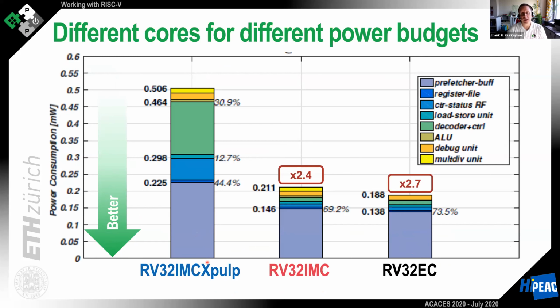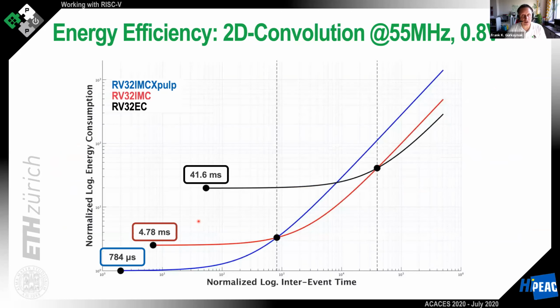This is where you have to be careful, because energy efficiency is not the same as how much power you can consume at the same time, because energy is also related to the time. This processor is much faster. So here is an application scenario. We are doing 2D convolutions. It's from a more complex operation, but let me try to explain what is happening here.